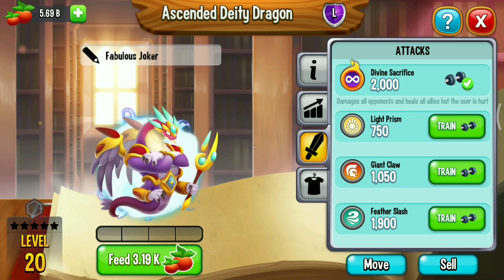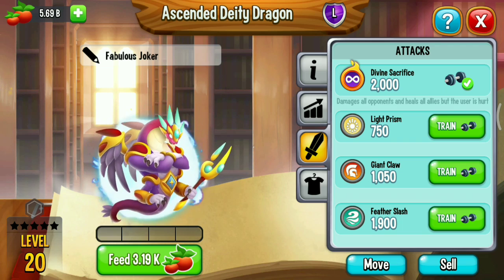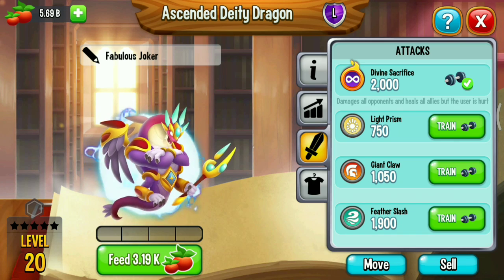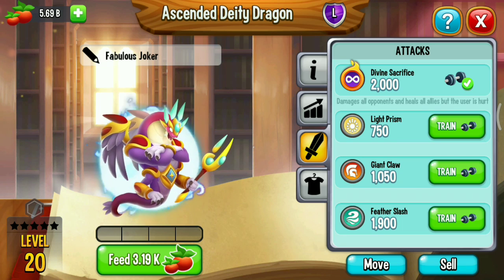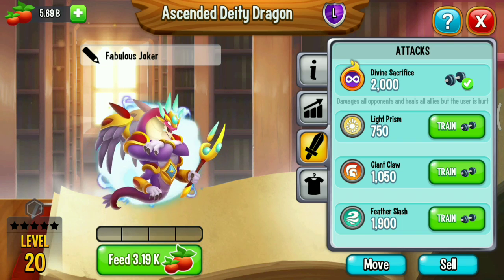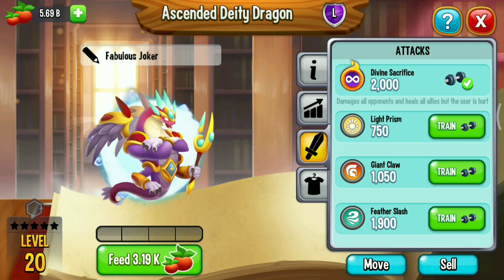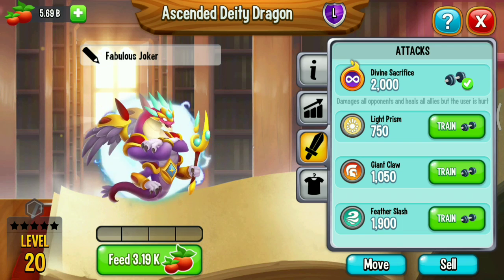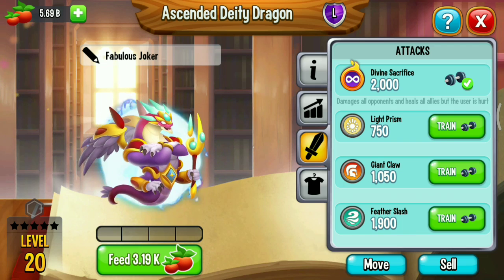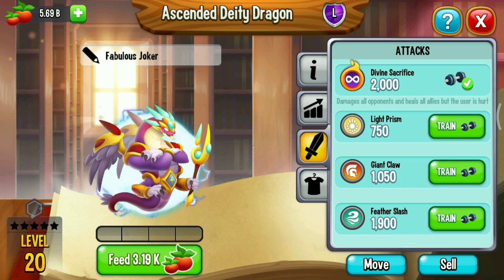The skill is Divine Sacrifice, and it has an effect: damage all opponents and heals all allies, but the user is hurt. It can deal 2000 damage. And also this dragon has a light prism that can deal 750 damage. The water element has giant claw that can deal 1050 damage. The wind element has feather slash that can deal 1900 damage.